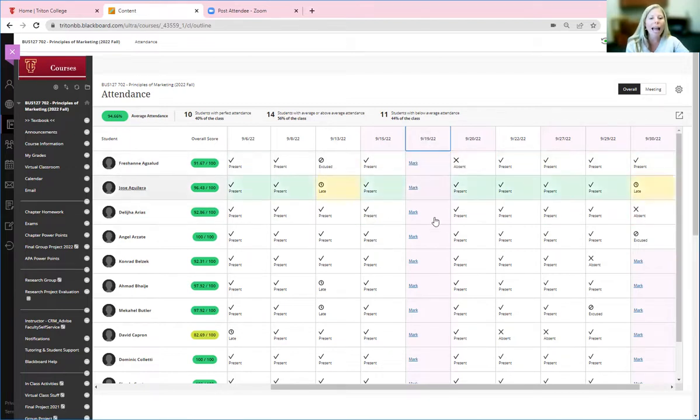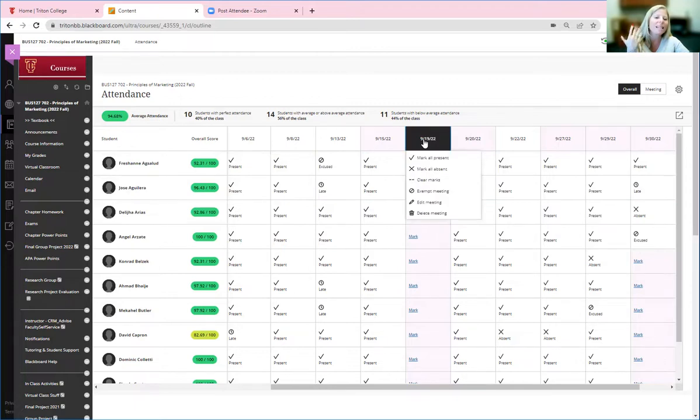All right. I can enter that in and I can go back and let's say everybody was present. I can click that. Let me go back up here. Let's say everybody was present. I can mark that and it will say override, yes, and it will show you everybody was marked present.